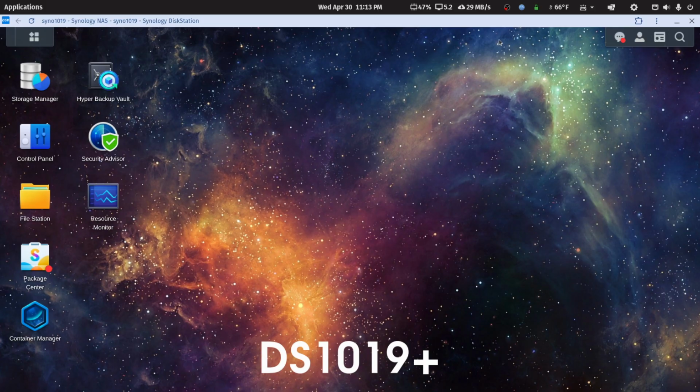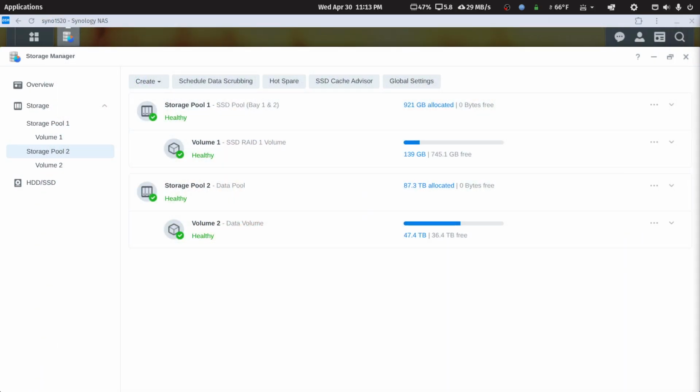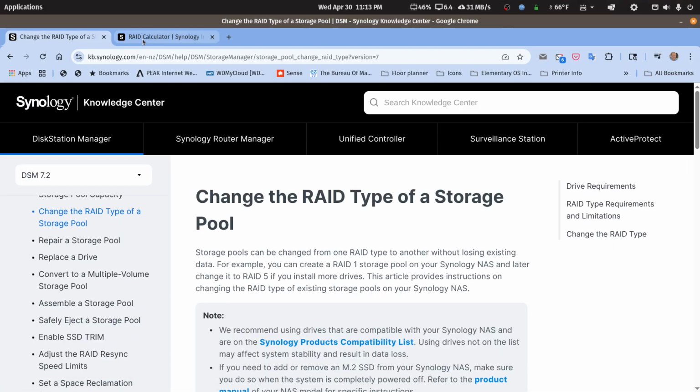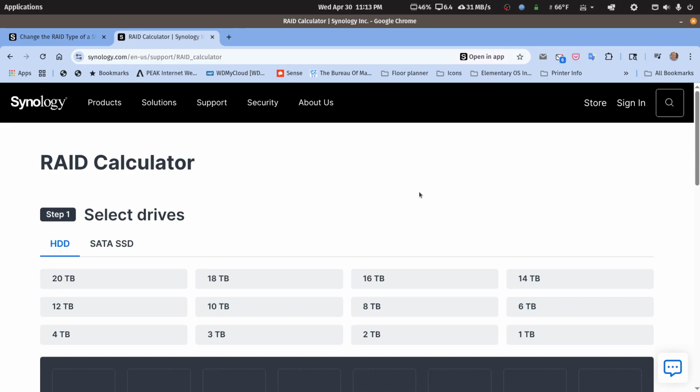So basically, if Synology shows you an upgrade option, you can explore that further through that knowledge base article. I wanted to get that out of the way first. Now let's go to the RAID calculator so I can try to explain to Christian how it all works.